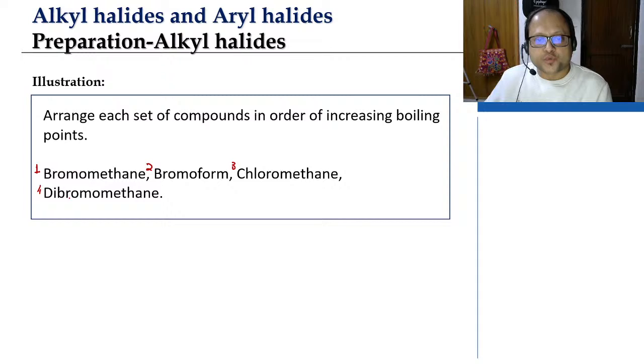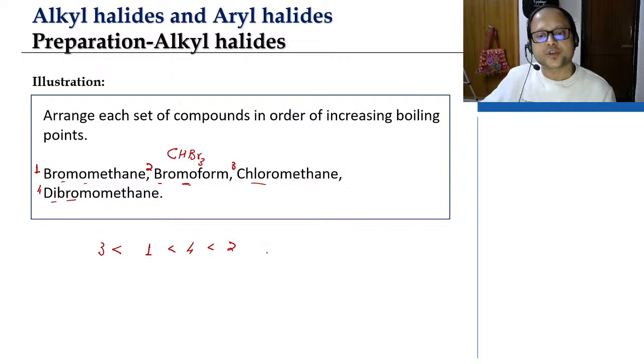Well, so we see here bromo compounds, right? And this is chloromethane, only one chlorine is there. So obviously with respect to bromine, this one is going to have least mass and hence least boiling point. So what should be the increasing order? So first you should have chloromethane, then bromomethane, because there is only one bromine. Dibromo has got two, and bromoform has got three bromines because bromoform is CHBr3. So obviously then you have got 4 and at the end you have got 2. So this should be the increasing order of their boiling point, right?